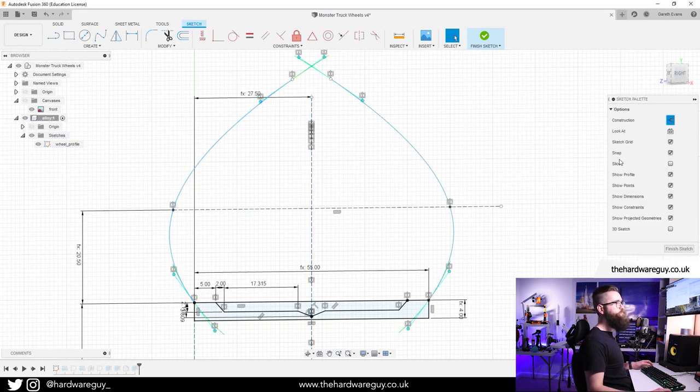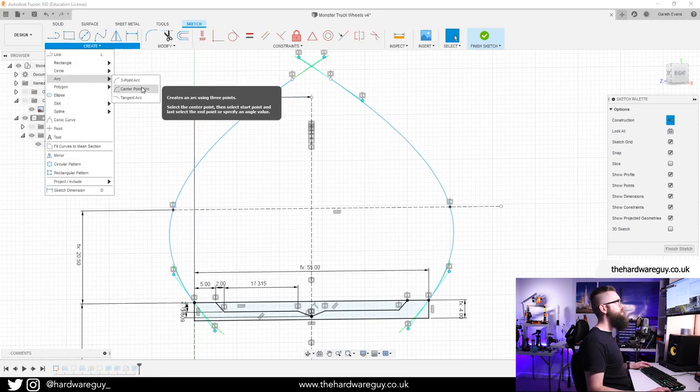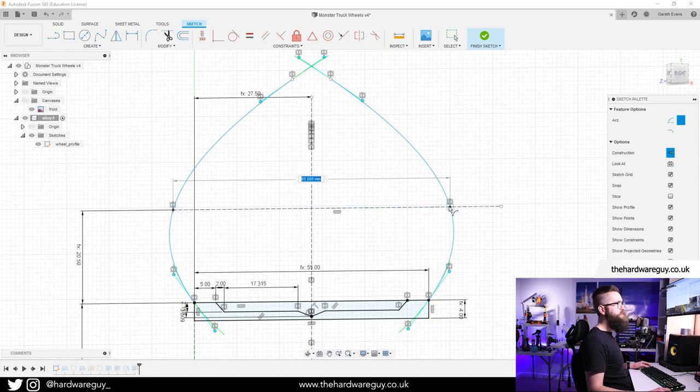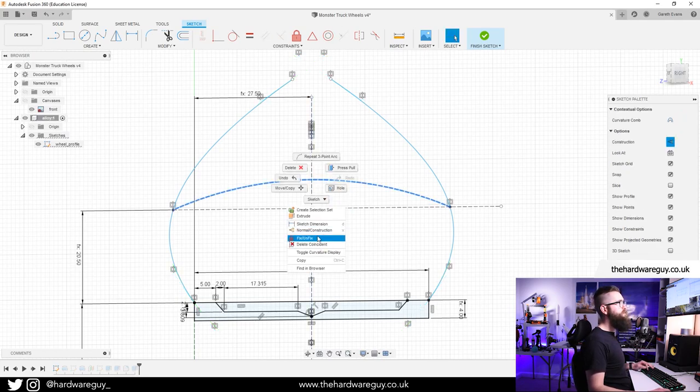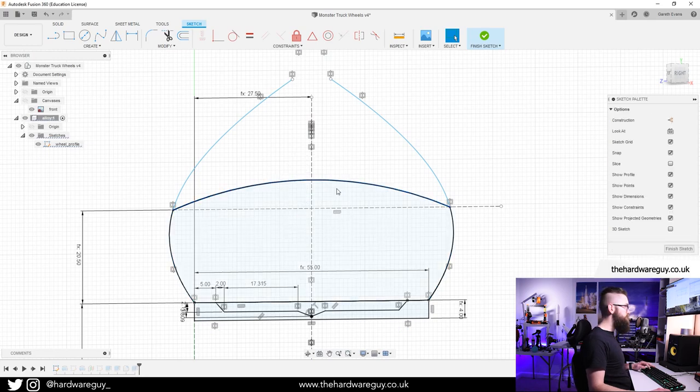And there we go. So now we want to arc between those 2 points. So we want to arc, 3-point arc, between there and there. And this is essentially going to be our tire curvature, if you like. And this can be a parameter too. So I'm going to make it probably that. And we don't want it to be a construction line. We want it to be a normal parameter.